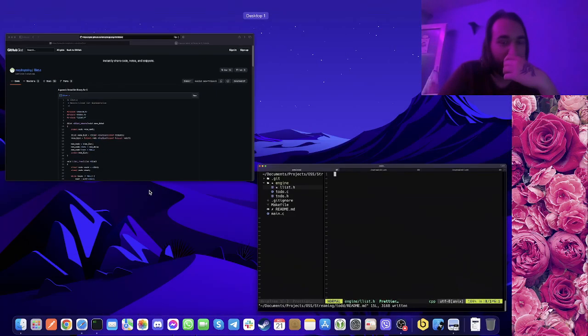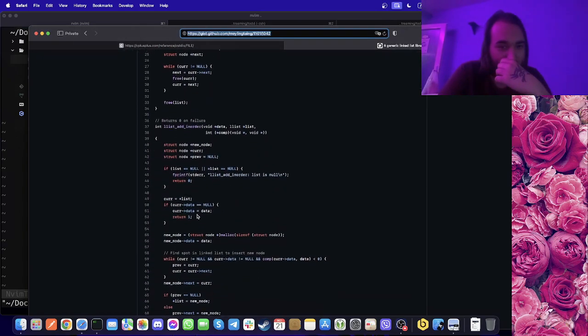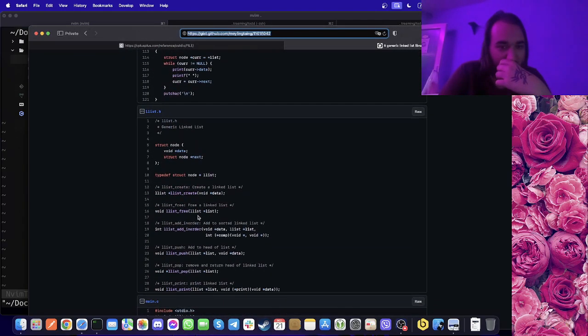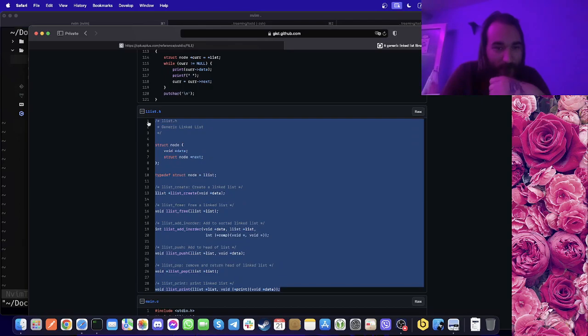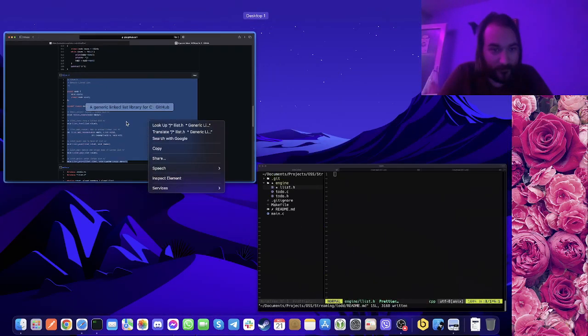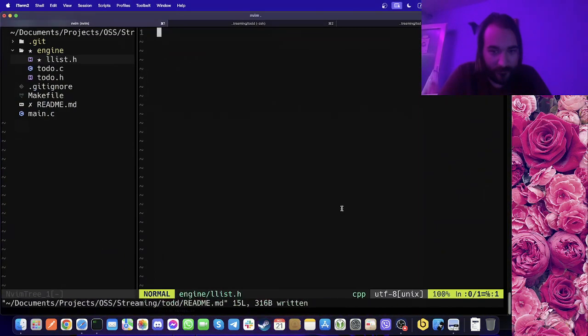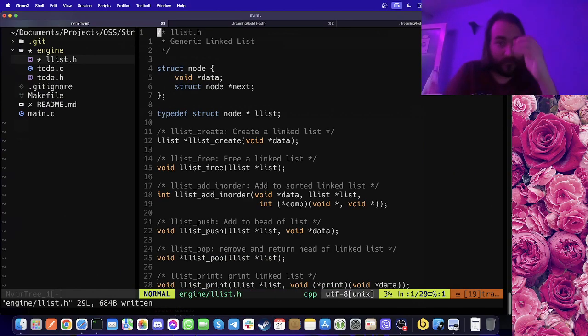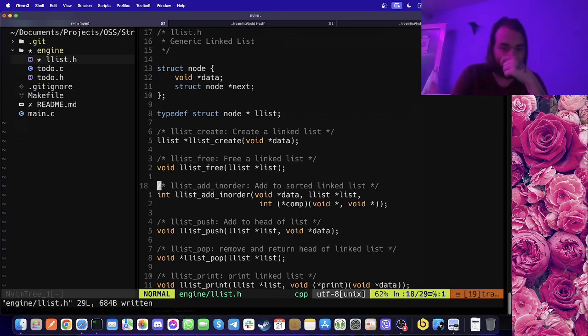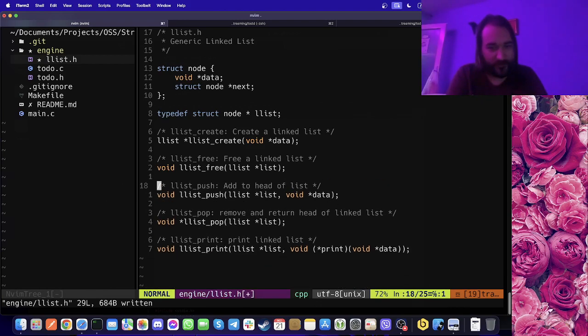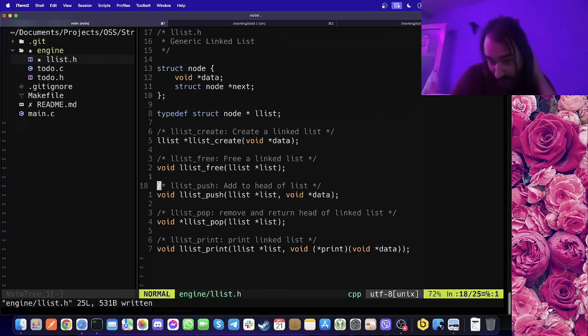Alright, linked list. This is the C file, and this is the H. Oops. Copy. Now, and the sorted linked list. I don't actually need to sort them out. I don't actually care if they're sorted or not.